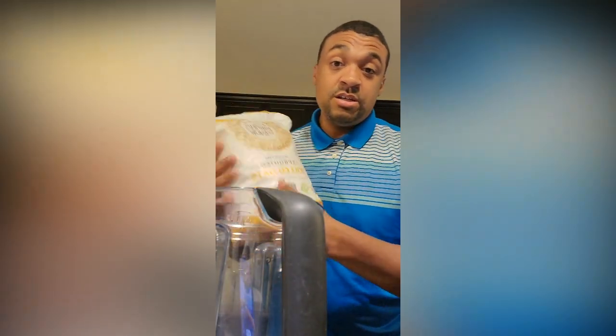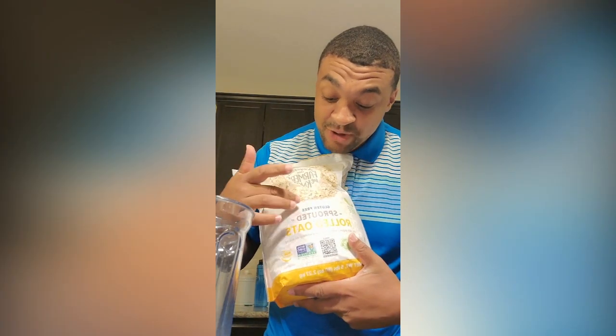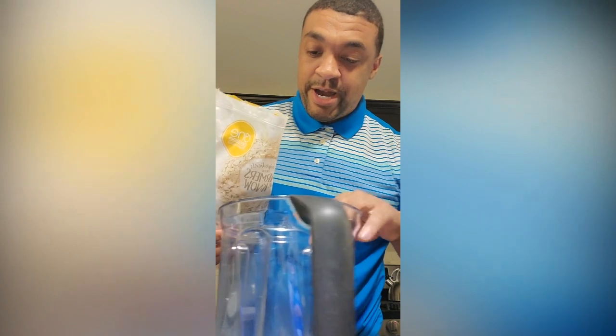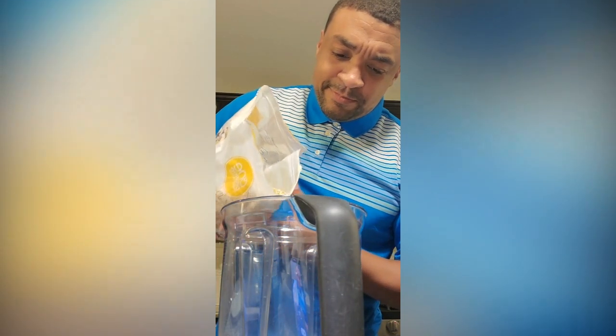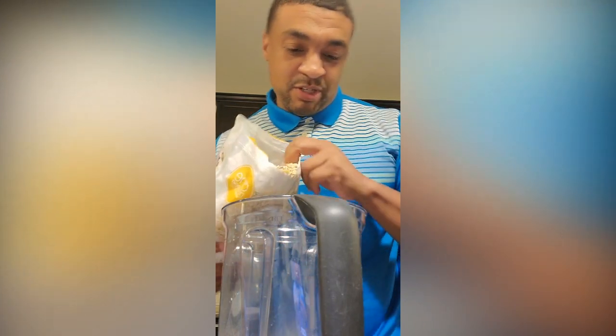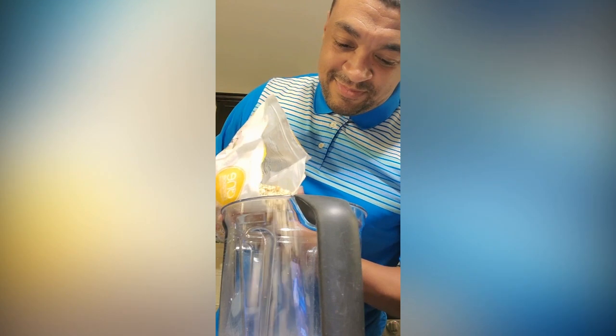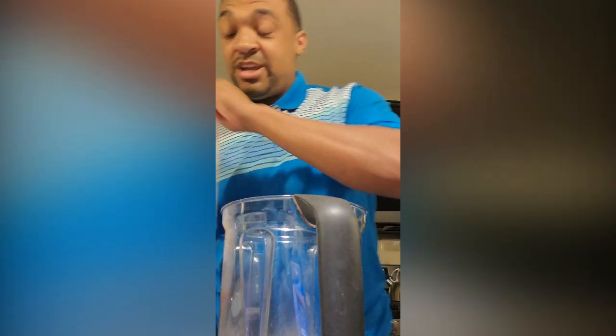Start off with the rolled oats. It's the sprouted gluten-free rolled oats. Now don't forget, I normally will weigh this, but again, today, we're just going to eyeball this bad boy. All right, here we go. Yeah, that looks about good enough. Let's do a little bit more. Yeah, that looks about good enough right there.